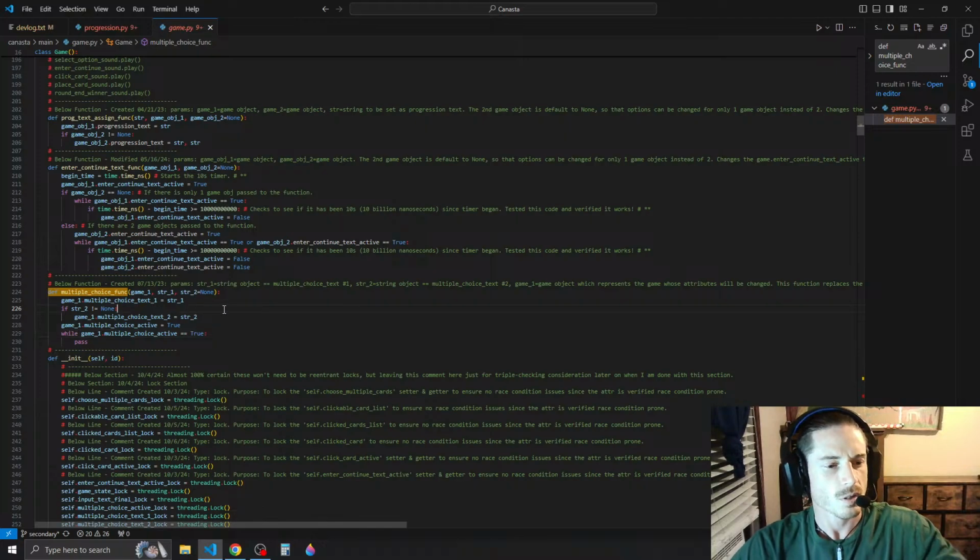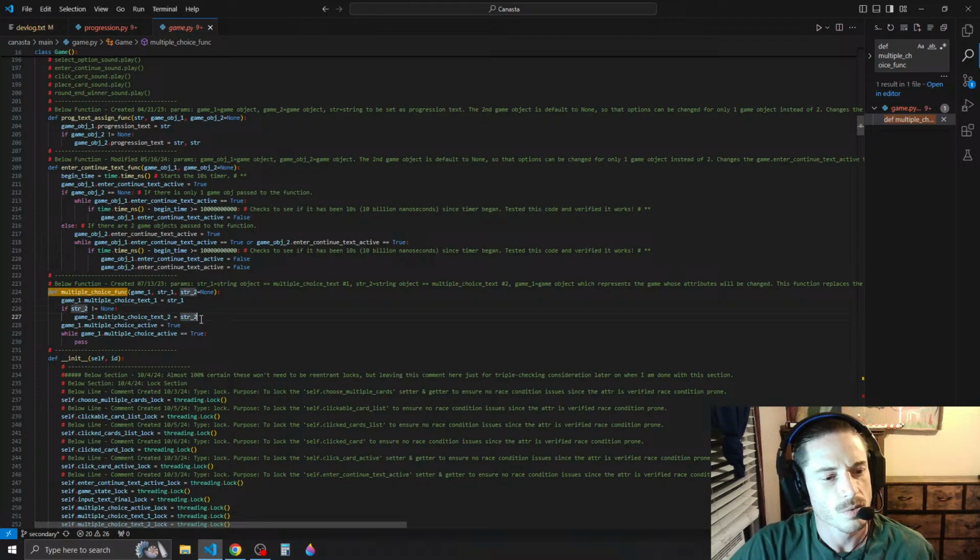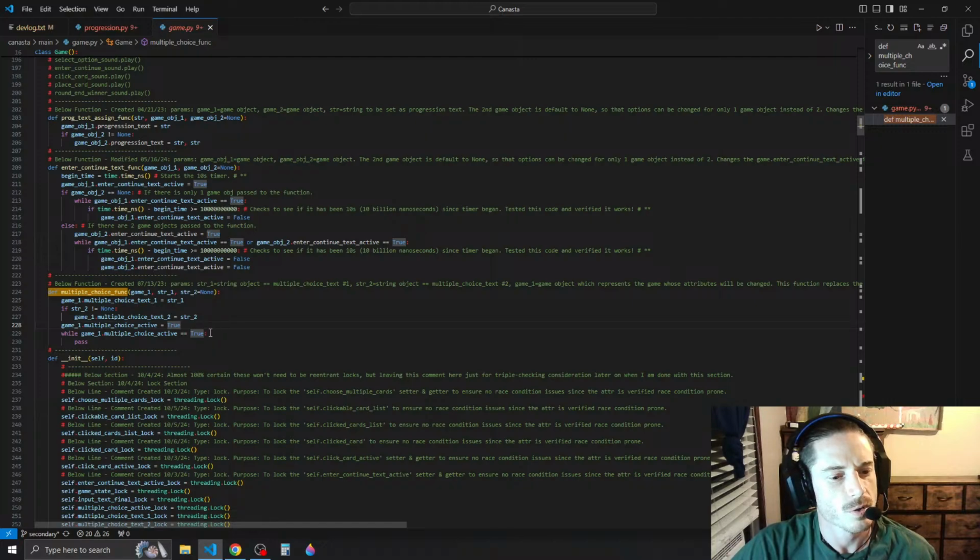This is interesting. If string 2 is not equal to none, game 1 multiple choice text 2 equals string 2. Game 1 multiple choice active true.